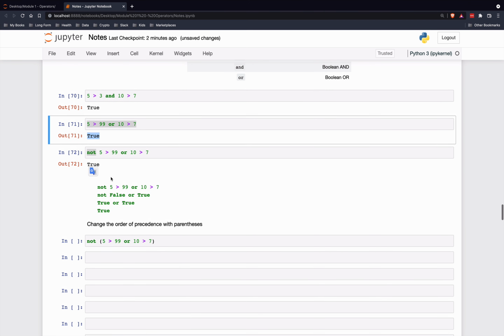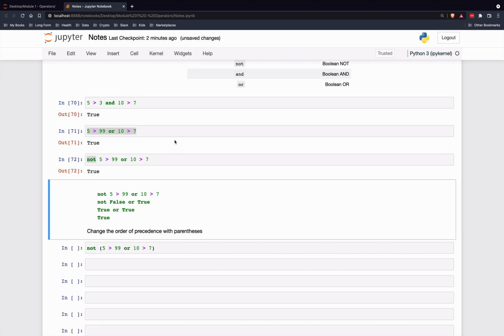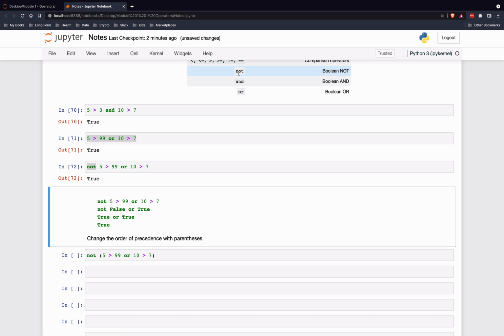So here's what Python does. Let's step through it. Here's the beginning of the expression. It does the arithmetic or the comparison operators first. So we have not false or true, excuse me. Now, because not has higher precedence than or, we have two operators here, not and or.